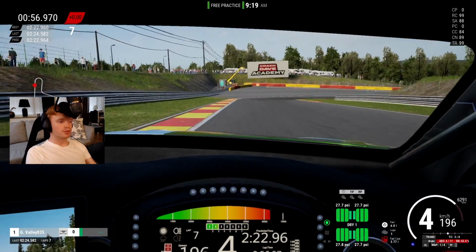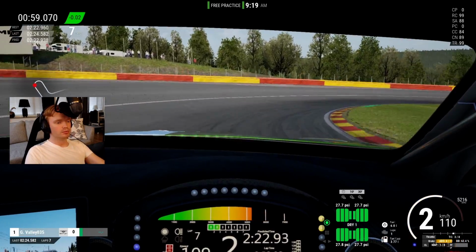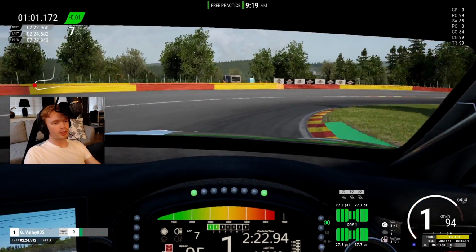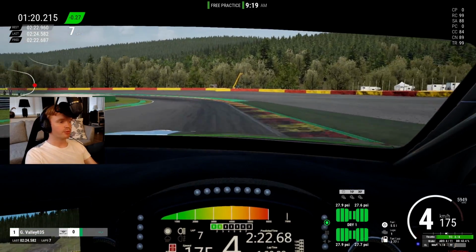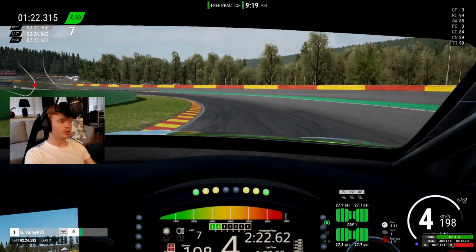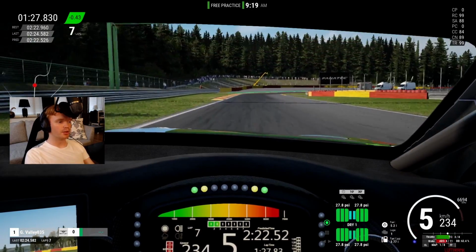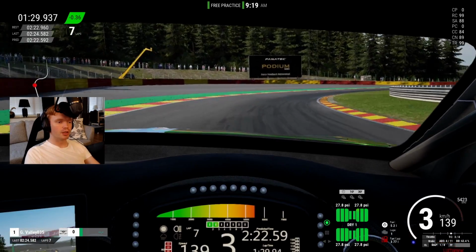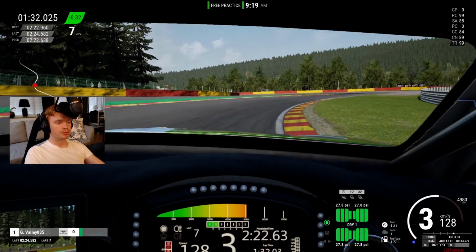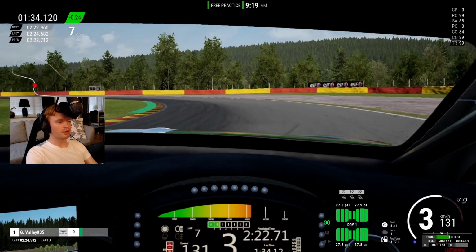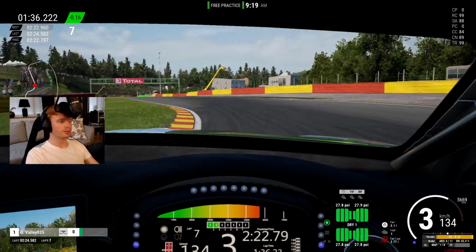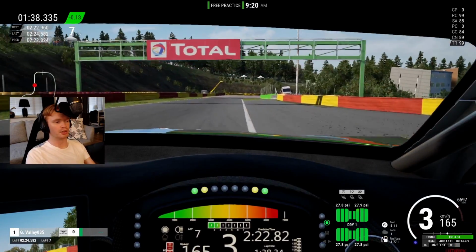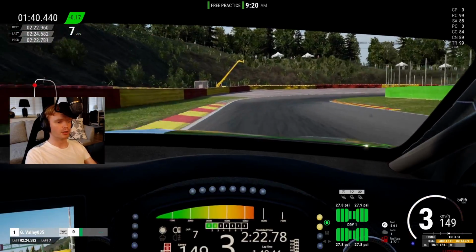But for some corners, it is less stable. And I'm going to show you that when I get to that in a second. But before we get to that, I'm going to show you here in these corners. On a low differential, in these kind of low speed corners, it will feel like the car wants to rotate around. We have no issues with too little rotation going through those corners there.